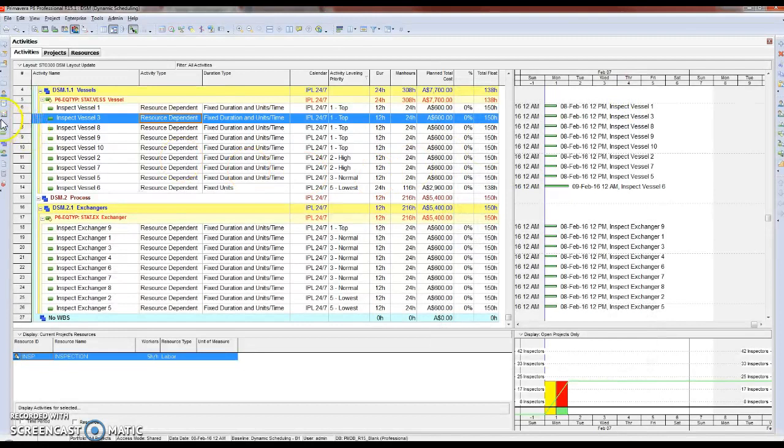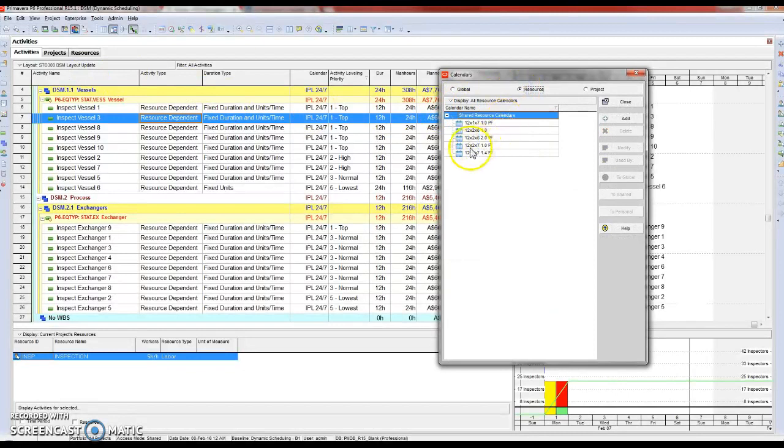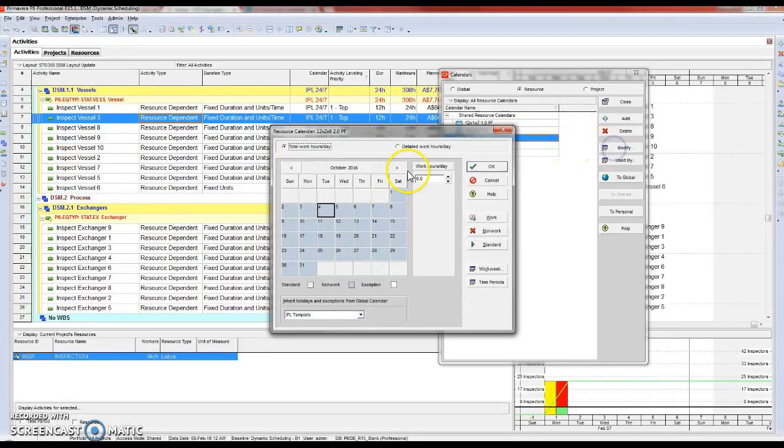From here, we can go to the calendar for our resource and look at the availability of this resource. Now, in the 12/2/6 example, our resource will only be available in that time frame. So we go back to February, for example. They're not available on Sunday. It's only a 6-day calendar, 12-hour day, 2 shifts, 6 days, with a productivity factor of 2. That means that they're only available 50% of the time in the 24-hour calendar, which means 12 hours.